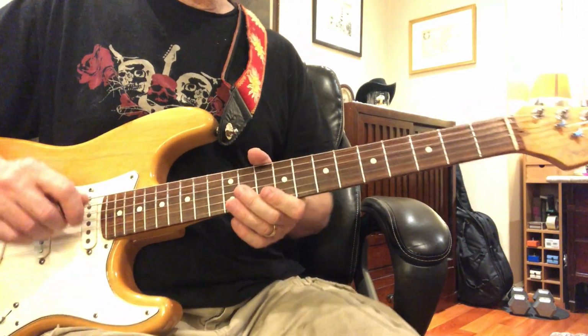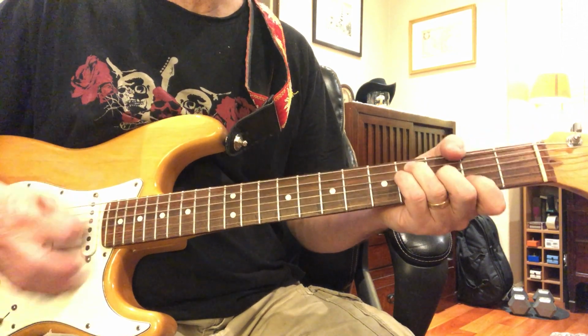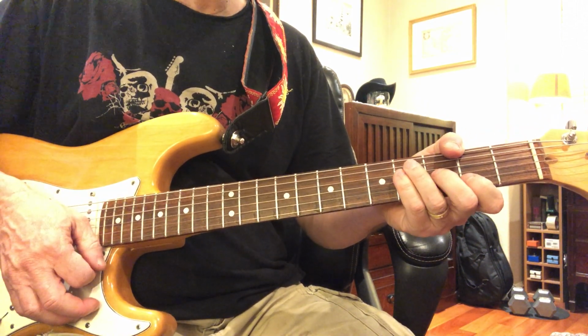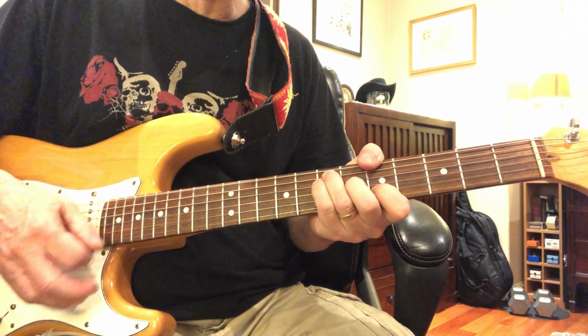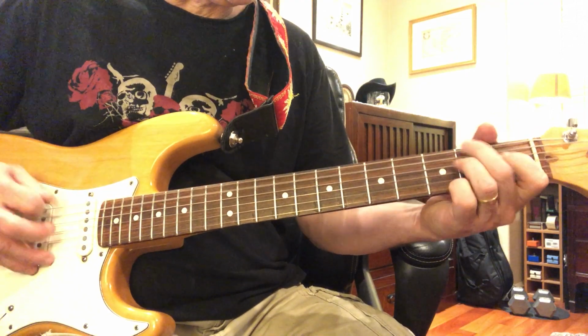So, either way, whether it's a B or B minor, you get to this F. The flourish is just a B, and then A, and then down to E.